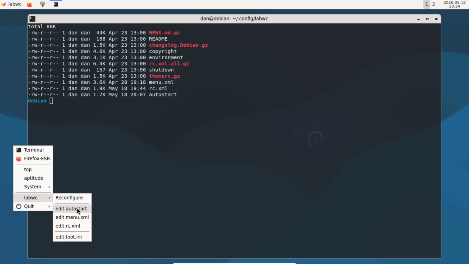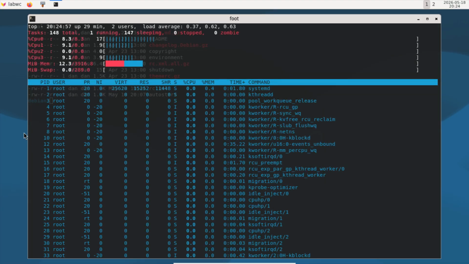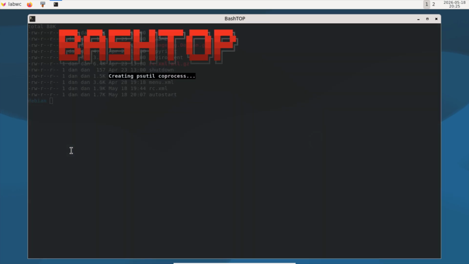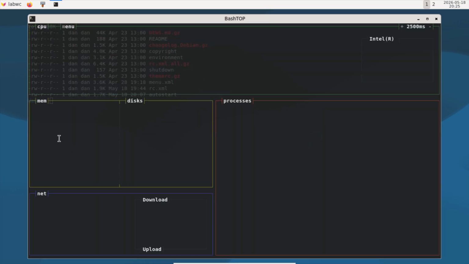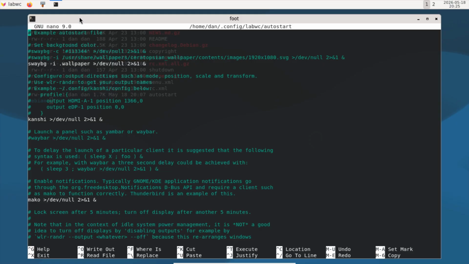For example, I inserted this to have a faster exit. I have top system monitor, aptitude, and bashtop as well. Just terminal and Firefox, and so I can also use edit autostart directly.